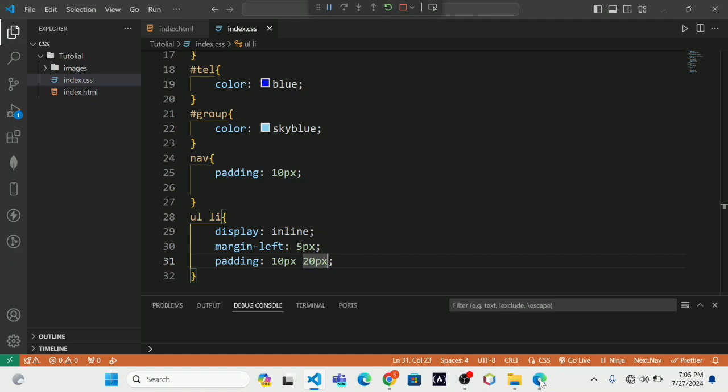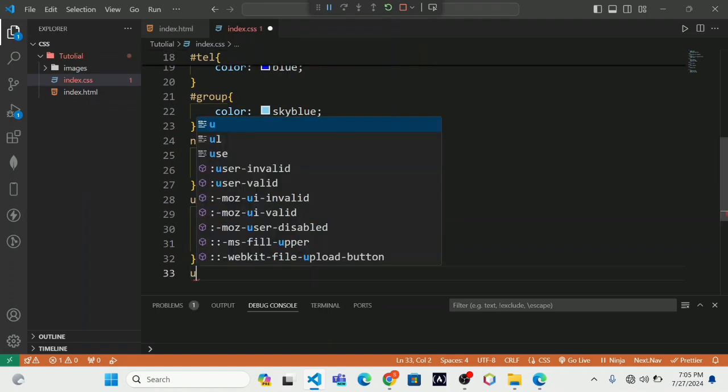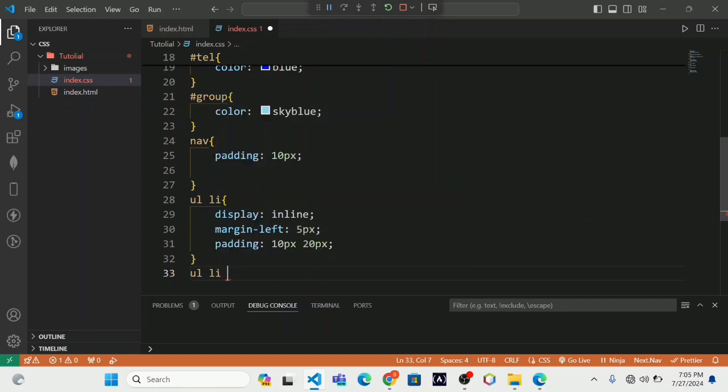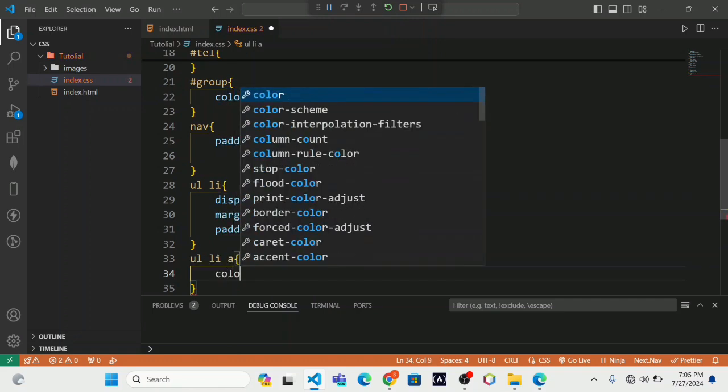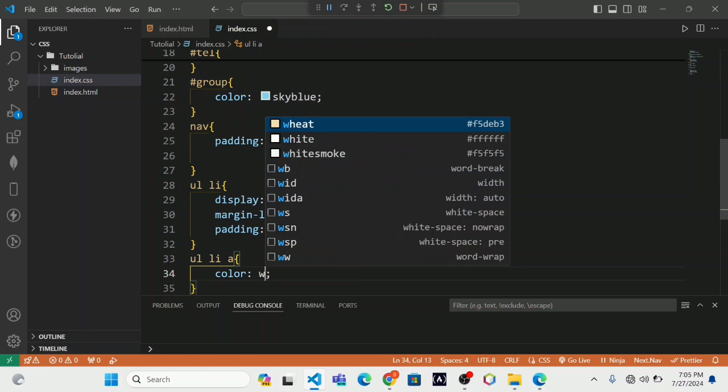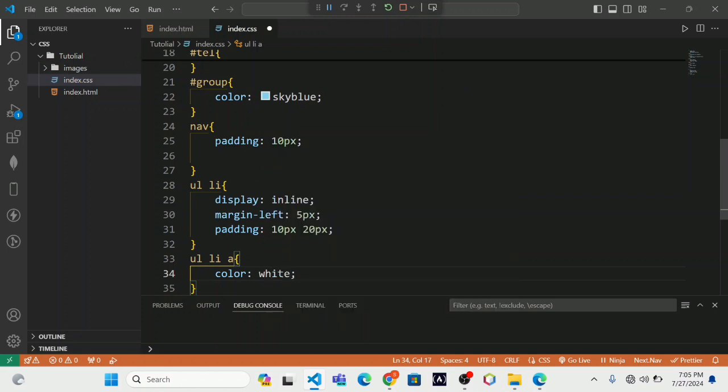You see, let me add another list, li and an anchor tag, which is going to color white. Let me change to white.